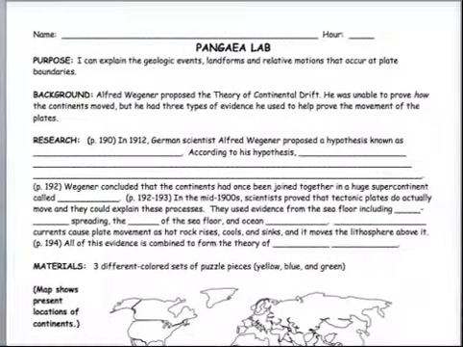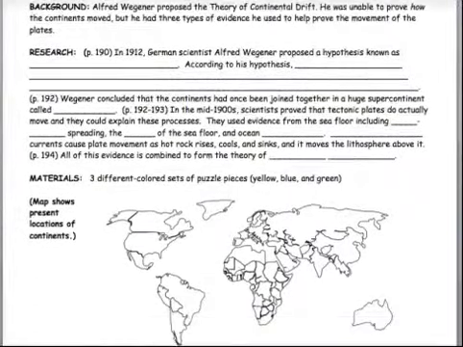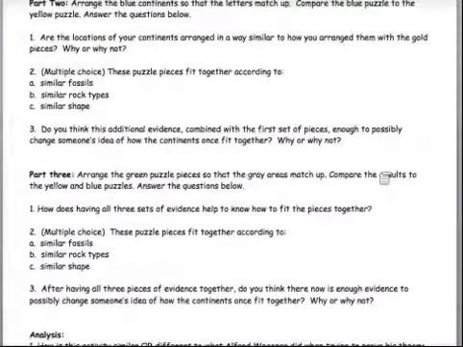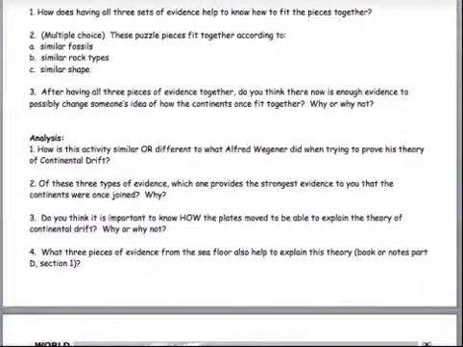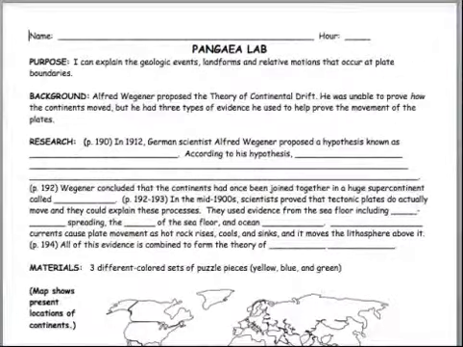Today's lab is going to be the Pangaea Lab. So it looks like this. This is a copy of the general version. If you have the accelerated copy, it is slightly different. It doesn't really get different until you get to the back side, down to these analysis questions at the bottom. But if you have the general copy, this is what it looks like. It's the exact same thing.